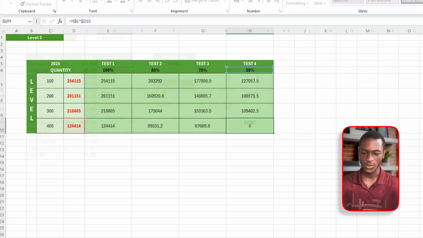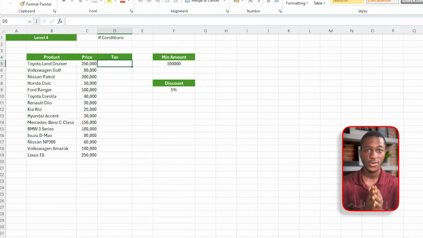Now, with the next one, which is the level 4. Now, level 4 no, is consisting of if condition and then the locking of cells. Until Hanum say, I'm making it and I say the concept in here say price is now Hanum say if it is greater than some minimum price we are, then the per discount of 5%. It's a very if condition.